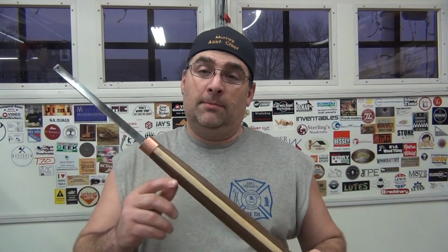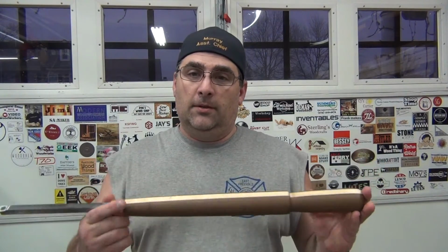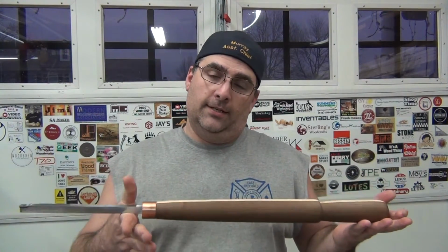I got these from Tommy G at TommyGWorkshop.com. I think it's Workshop, right? I'll have a link down below for his website. You can buy them pre-made. Tommy will turn the handle for you, put it all together, and ship it out to you, or you can buy the stock and the carbide tips and the steel, and he'll send them out to you, and you put them together, turn your own handle, just like I did. I had fun doing it.